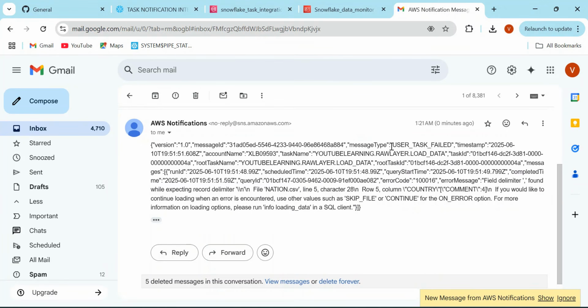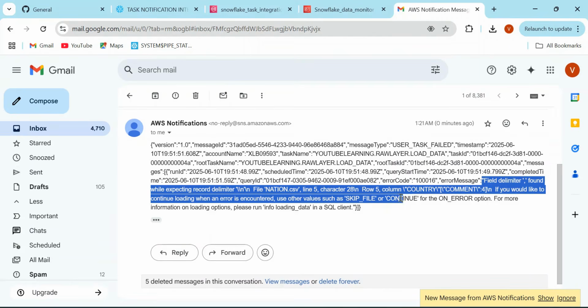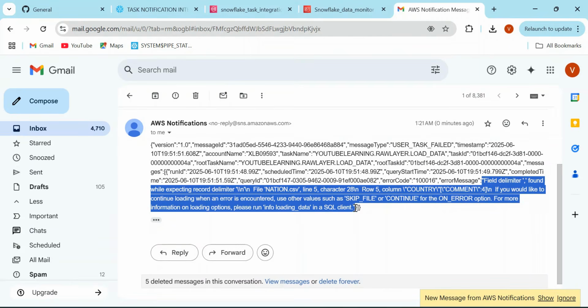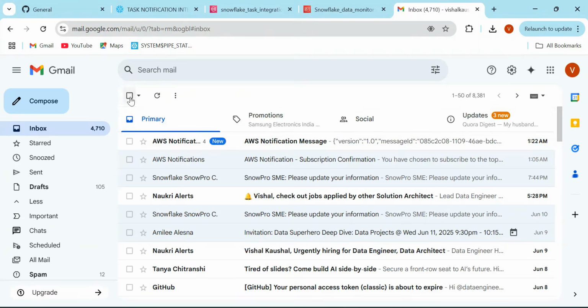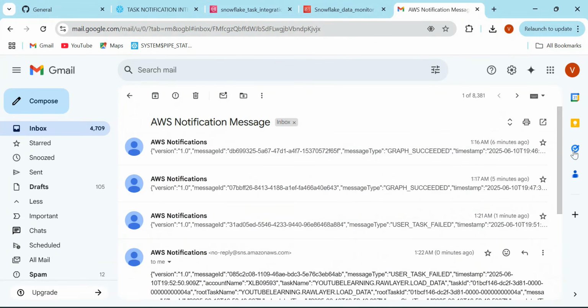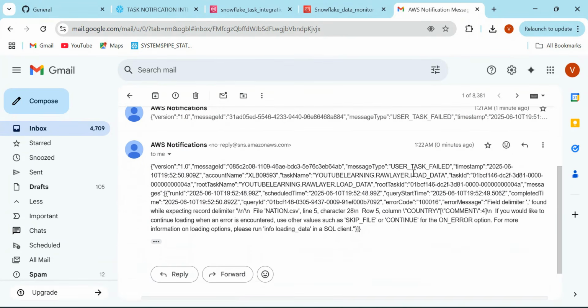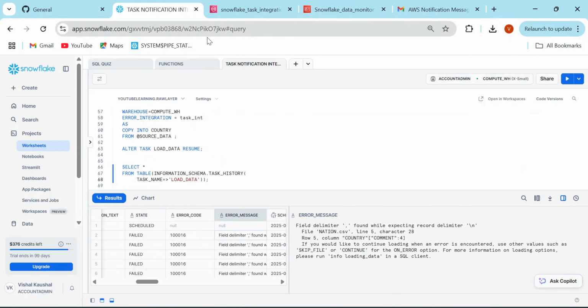We got this message type, user task failed. This is the task name, and we are more interested in the error message so that you can work on it. You can see there is one more time the same task. So if you have multiple tasks which fail, you will get an email through this.